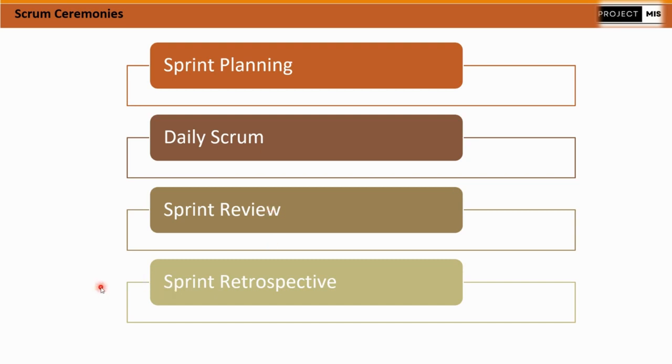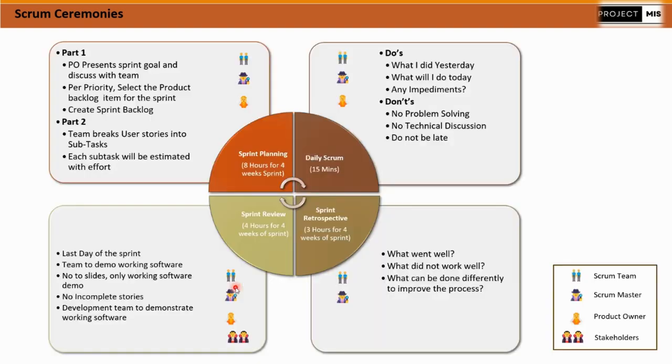Now we are at the final Scrum ceremony, sprint retrospective. Sprint retrospective, what is the time box duration? 3 hours for 4 weeks of sprint. So actually, mathematically this will not work. I personally have experienced that whether we are following a 4-week sprint cycle or a 2-week sprint cycle, for retrospective the time required will be the same. It is not like it will vary based on the duration of the sprint.